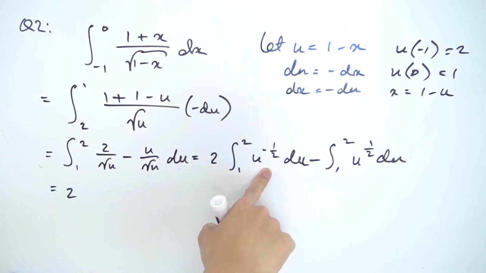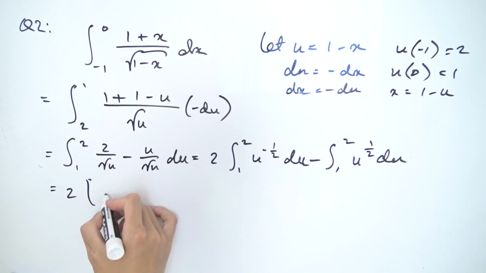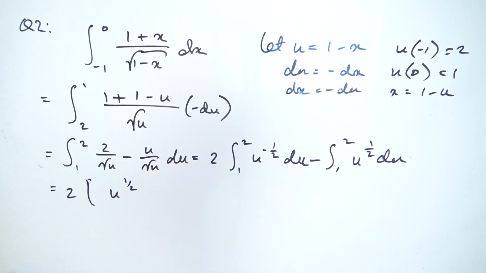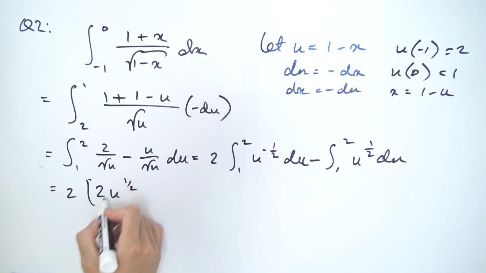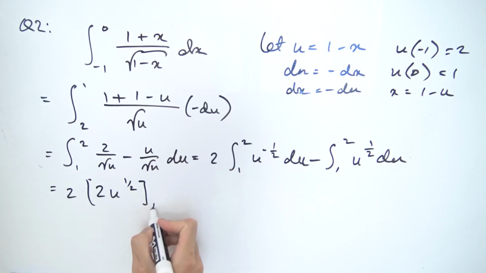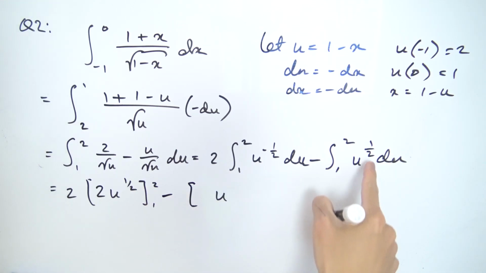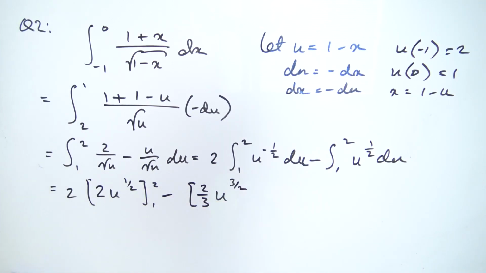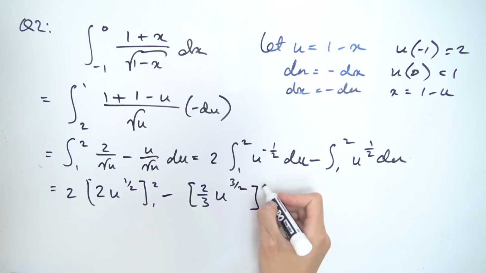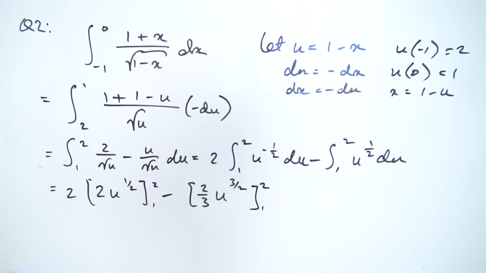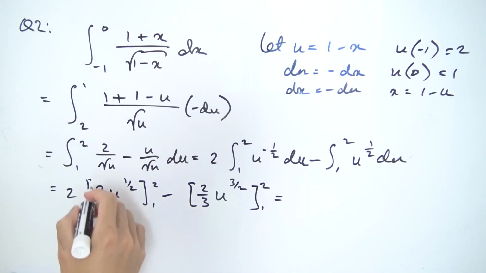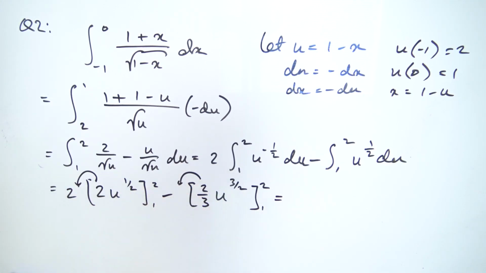And evaluating this antiderivative, that's not too hard to do. We just add 1 to the exponent, so that's going to be u to the 1/2, and divide by 1/2, which is the same as multiplying by 2. Then we're going from 1 to 2, minus, now anti-differentiating this, we should get u, adding 1 to the power, that's 3/2, dividing by 3/2, it's the same as multiplying by 2/3. And we're going from 1 to 2. And now let's pull these constants out, because they're in the way a little bit.